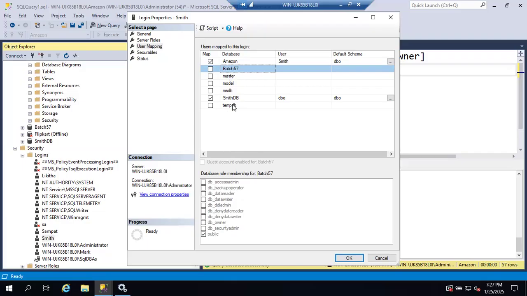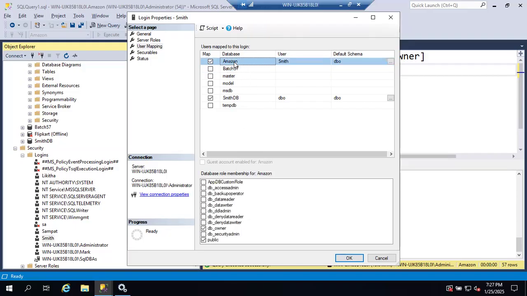The user is actually there, Smith is there, he just doesn't have access, but that is different. This is not a question of the user. Whether the user is there or not, we should at least be able to see the roles here, but we cannot see the role. Why? Because we didn't create that app DB role in this database. We created it in the Amazon database. That's why we can see it in the Amazon database.